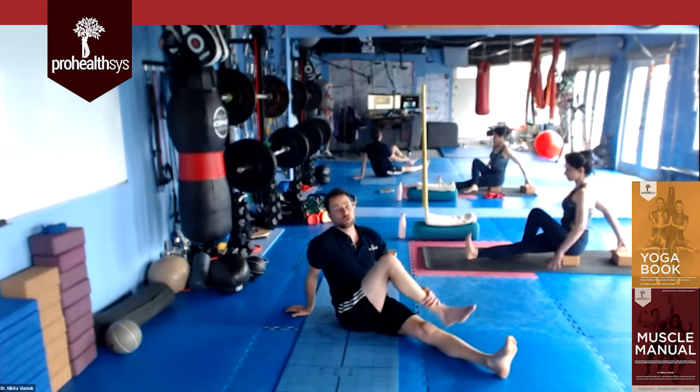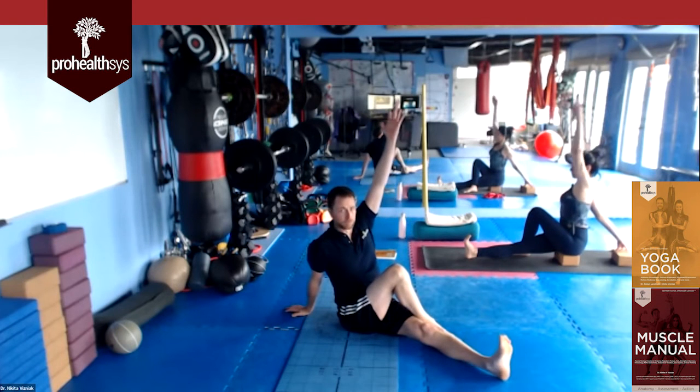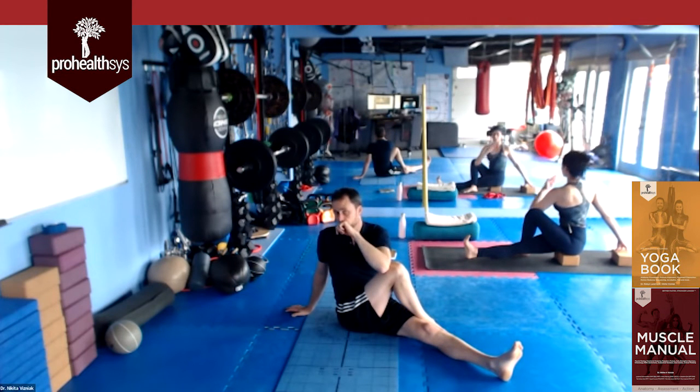And if that's where you want to stop, great. If this foot doesn't cross over, not a big deal. You can even just stay on the medial side here. But if you can, get it across to the opposite side. We're going to inhale, hand up nice and high. Exhaling, elbow to knee. And then we're slowly going to give ourselves a little bit of a twist.